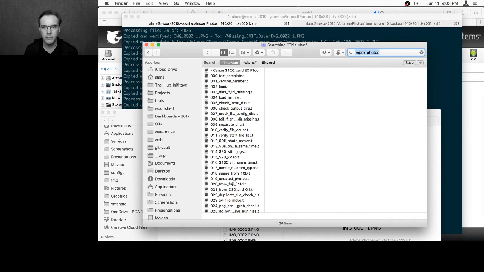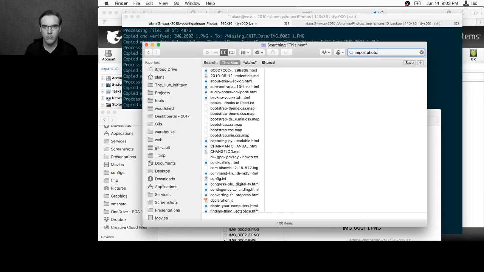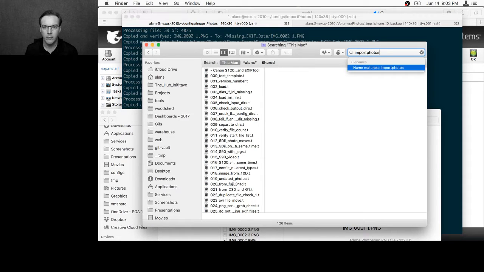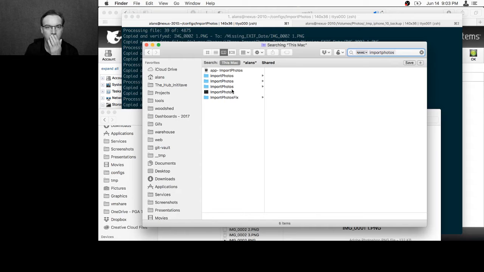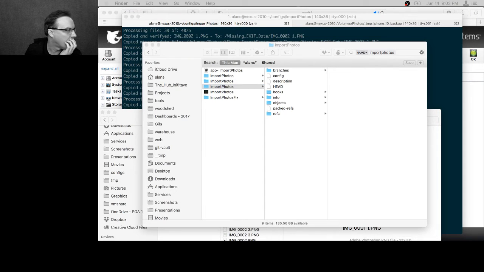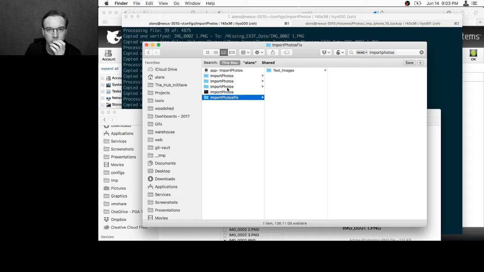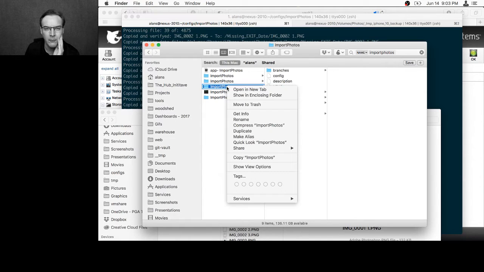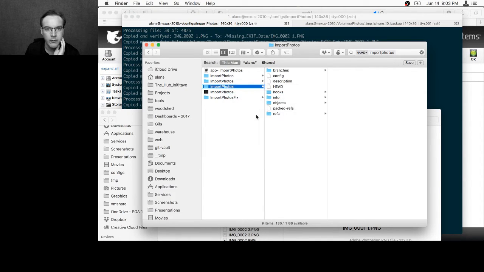Oh, maybe it's on here. And then file name. There you go. Oh, I may have already checked it out. Did I already check it out? Oh, I think I threw it in the trash. Yeah, we're going to make one of those go away. Yeah, so here's the Git repo, because I just keep a bare repository. That's what I used to do. I'm not sure if I'm going to keep doing that or not.